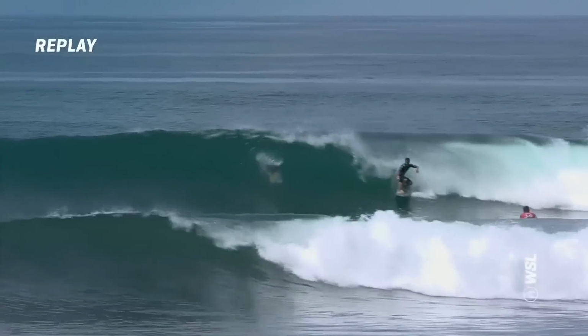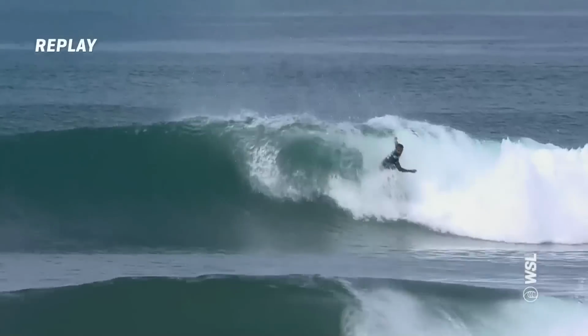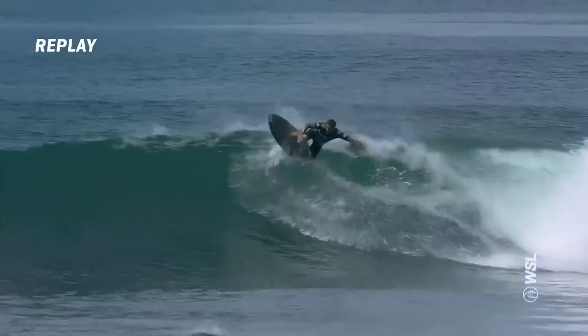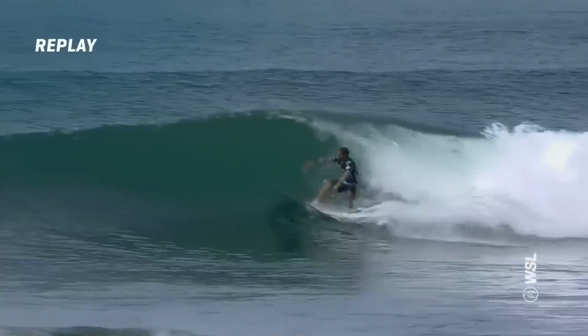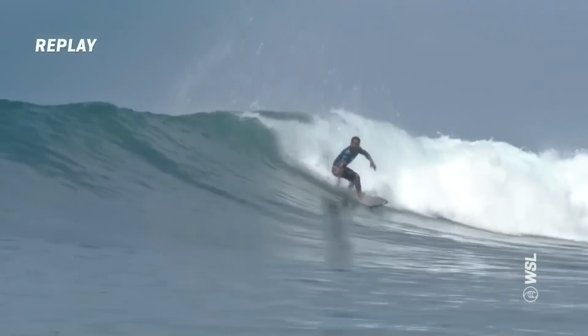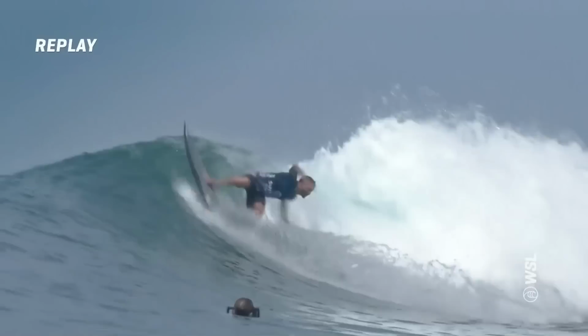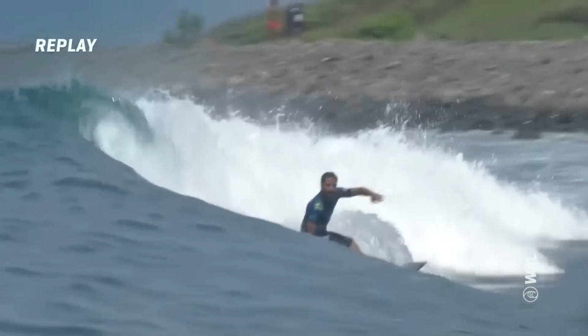And all of a sudden, the second priority surfer was sitting in position and the major set came. And this is going to be a big number for Italo. Well surfed, especially on the backhand, a lot of projection down the line, but when he had those slower moments, he was able to tag the lip, got the finish nice and solid. And the main difference really here is the size of wave. I mean, it's significantly bigger than any wave we've seen in the scene.